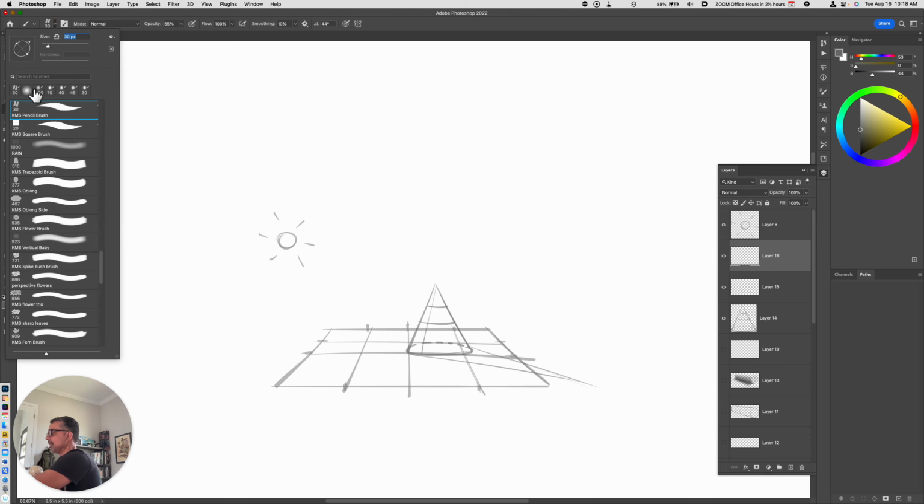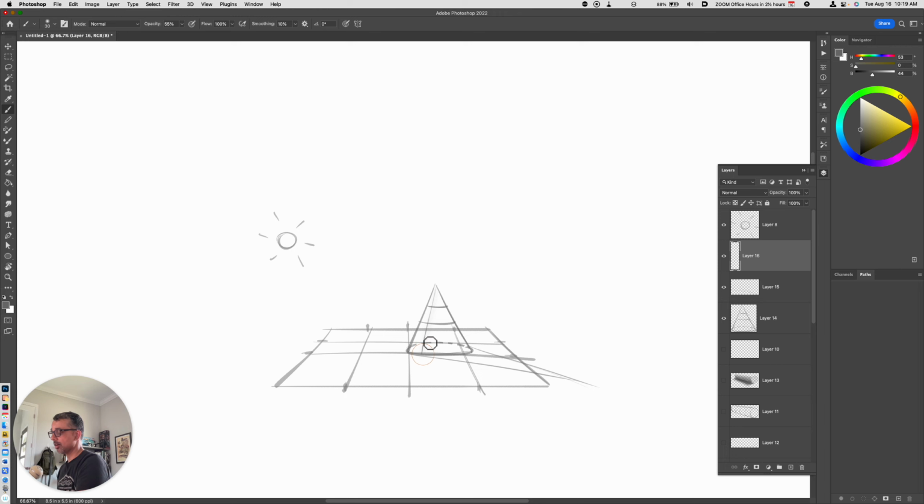I'll go back to my soft round brush, and what we'll note here is that as this light hits, it starts out very faint and it gets progressively darker as we go away from it. So it starts out light and it gets progressively darker.